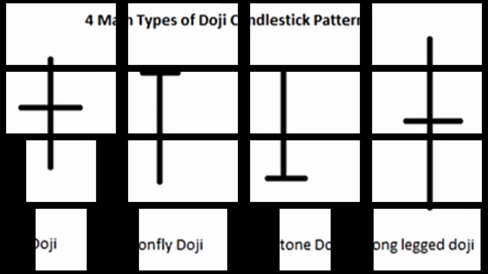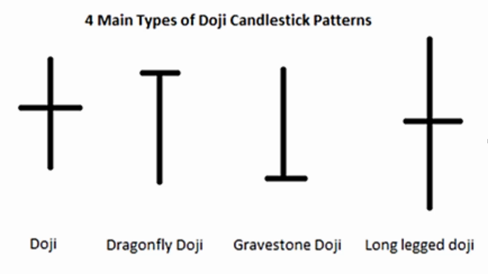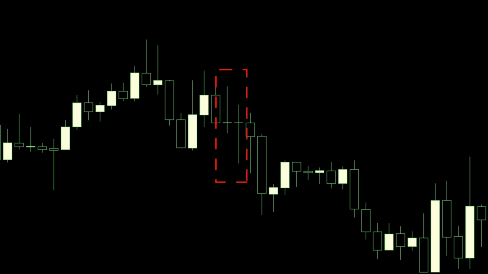Dojis are candles with almost no body at all. Doji candlesticks have the same open and close price. Now remember what we said. Do not expect it to be perfect. Doji candles suggest indecision in the market. Prices move above and below the open price during the session, but close very near to the open price. Neither buyers nor sellers were able to gain control.